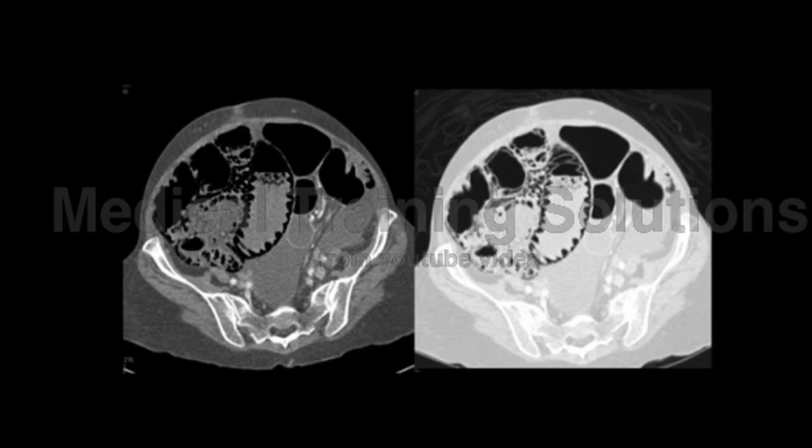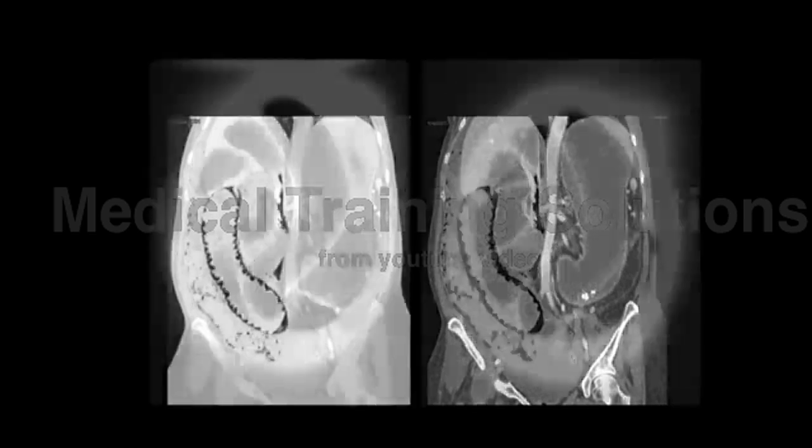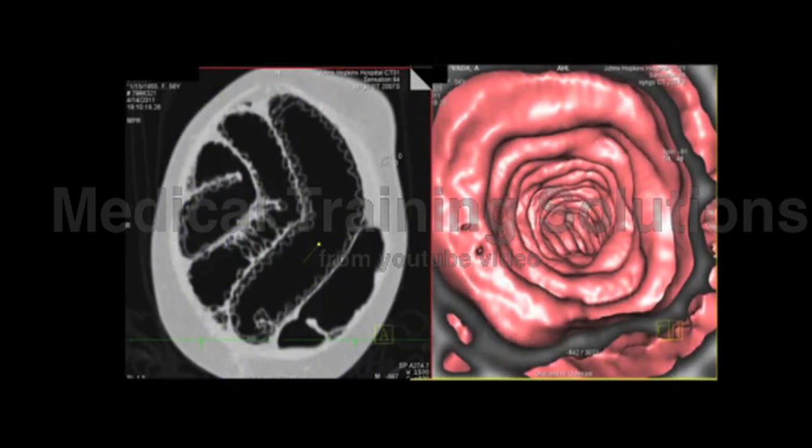This is so extensive in this patient. Look at it on the coronal view. And I actually did some 3D mapping. Look at that appearance. I've only seen that appearance in scleroderma. This patient at this point did not have ischemia. The patient later on did develop ischemic bowel, but just a beautiful example on 3D, basically using the virtual colonoscopy software to show you the pneumatosis. It's interesting. You don't appreciate the pneumatosis when you simply look at the intraluminal view because it's all beneath the surface of the mucosa, but just a beautiful view.